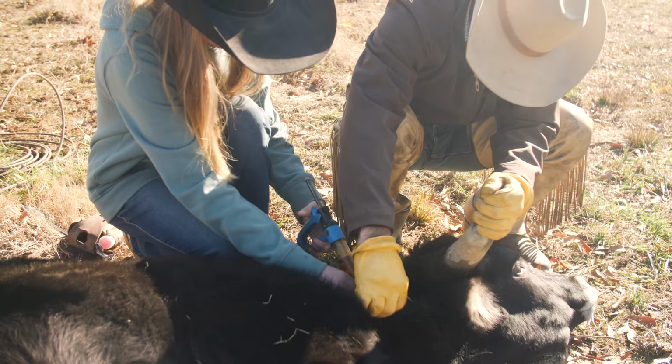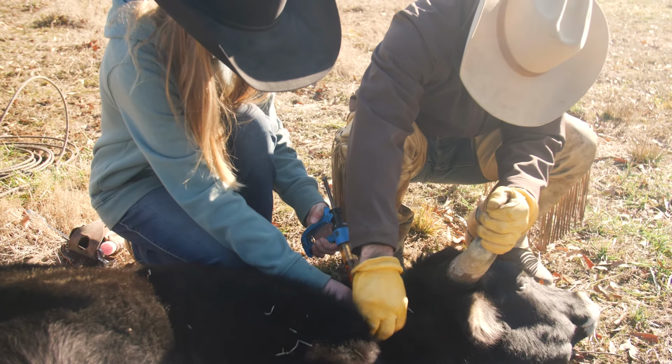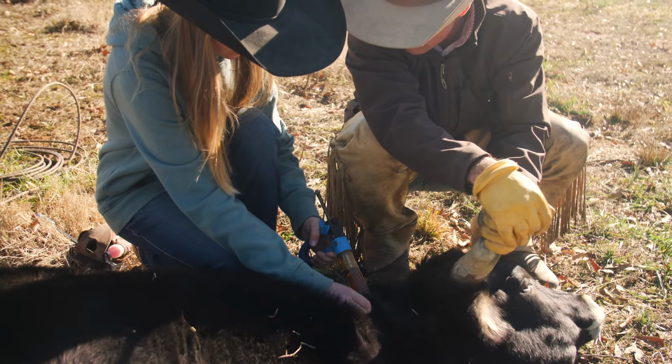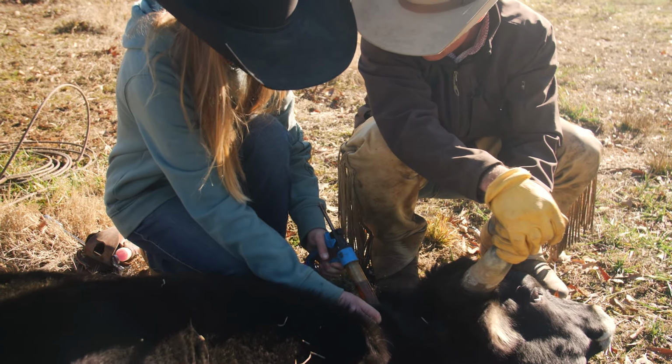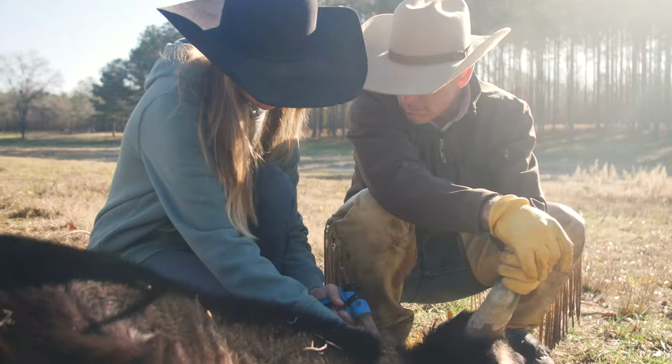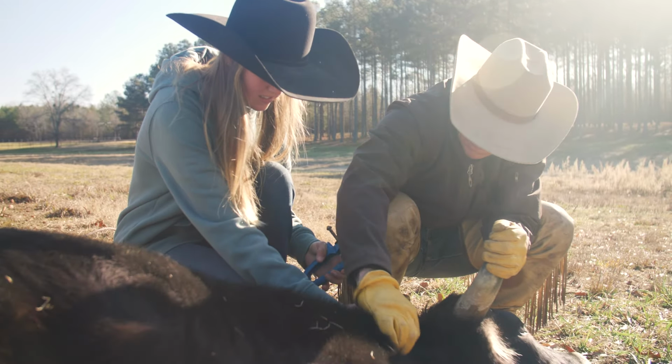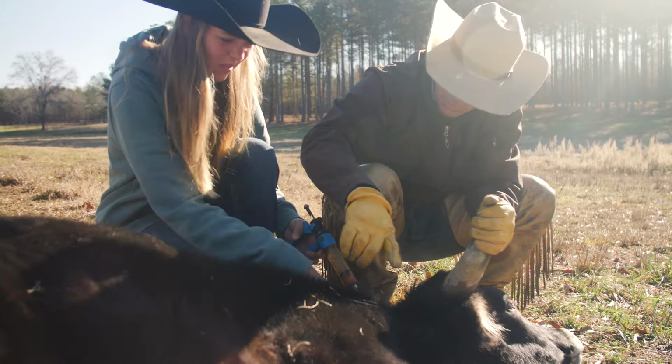Did you get it in there? Pull it back a little bit. Yeah, you're in there. So pump it. Do three times. Yeah, full. Click. All the way. Three. There you go. Now find you a new spot. Oh, you're shooting it out the other side. Okay, so you shot it all the way through part of it.